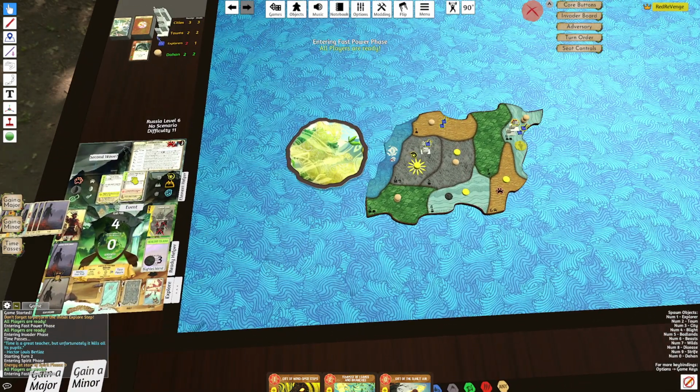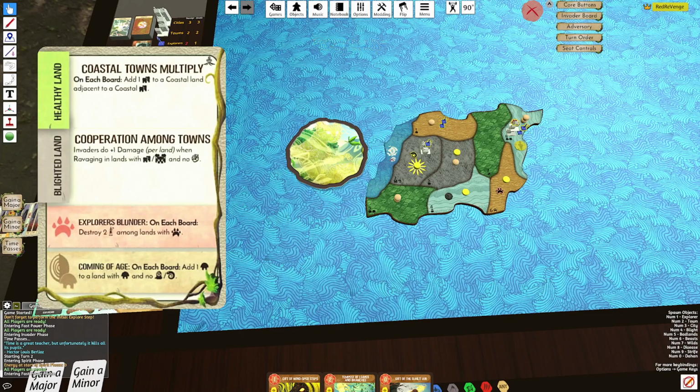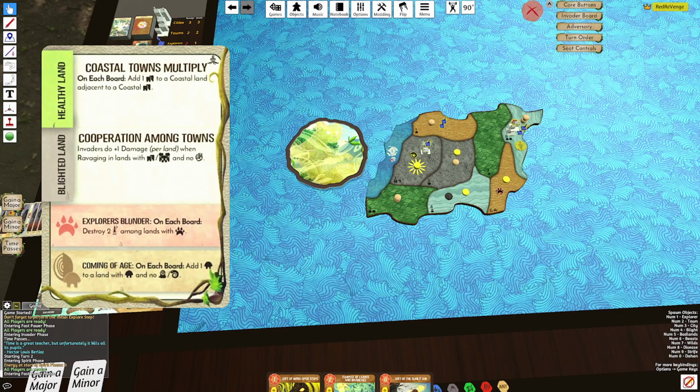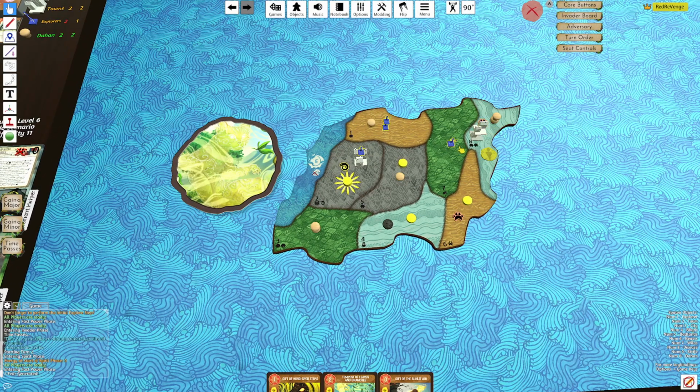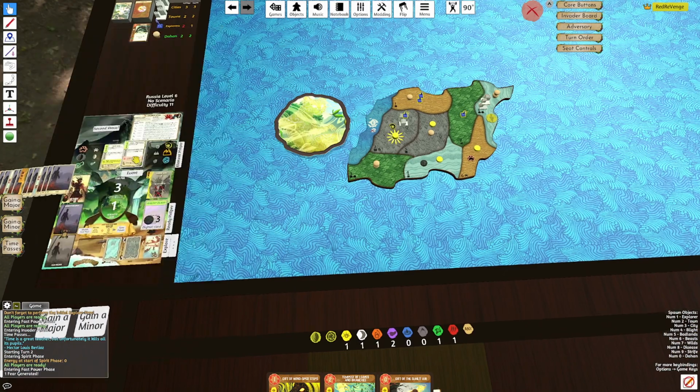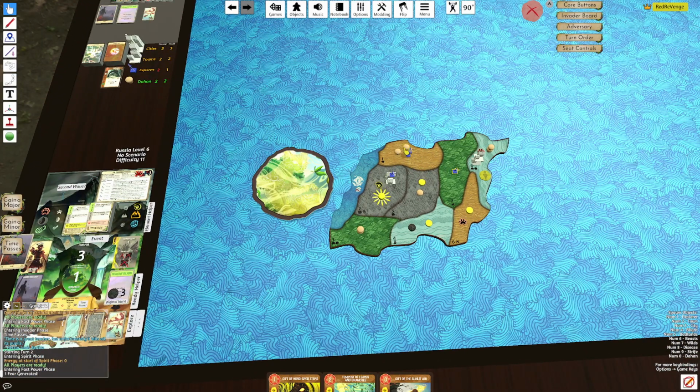No temporary truce. No, cool. So no town add. Oh, look, and this is Explorer's Blunder. I was like, please, Beast damage. And this is exactly what we wanted. Destroys an Explorer. Pushes 1. Adds a Dahan to a land with no blight or disease. We'll add it over here.